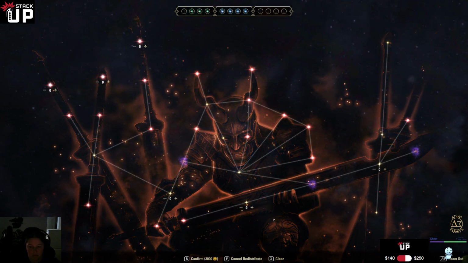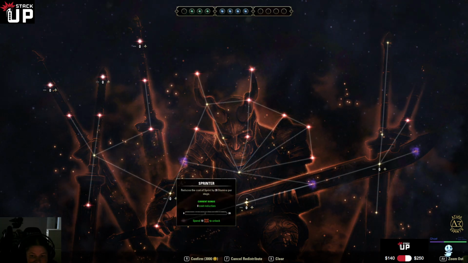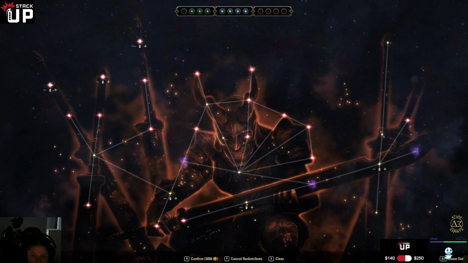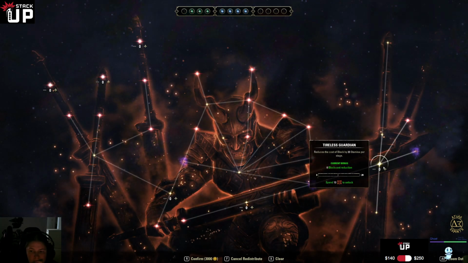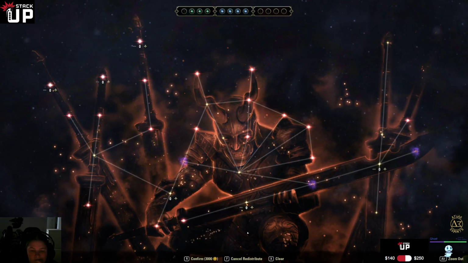It looks like Tumbling, or way down there at Sprinter. Is that the only place you can start? Sprinter, Tireless Guardian, or Tumbling. Okay. Let me look and see which ones I have in Expert Evasion. Okay. You're gonna want Boundless Vitality.